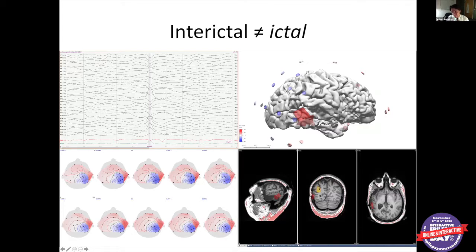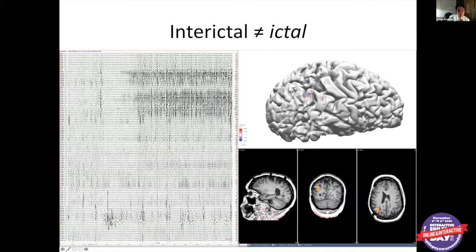But this is their ictal SPECT in yellow. So it's up, it's above. I didn't really want to have it on this particular image, but anyway, that's the EEG way down here. And when you actually record directly from her brain with implanted electrodes, and that's what these represent, the blue and the red is where the seizures are. You can see they're up there, and sure enough, they're close to the ictal SPECT.